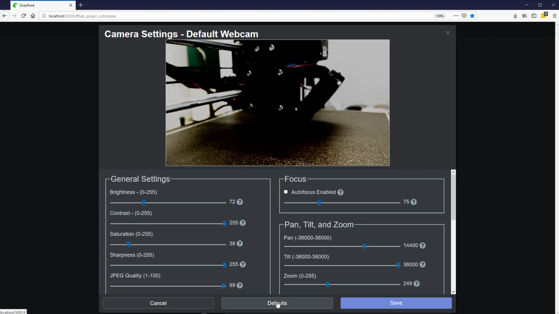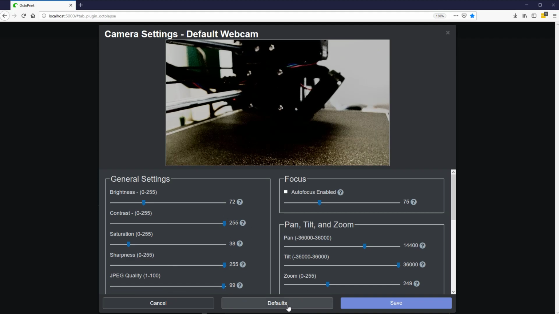Well, this default button, it's a little bit misleading. It's not guaranteed to reset your camera to the defaults, and it's just because I can't seem to get the right numbers from MJPEG Streamer at the moment. Sometimes I get values that are impossible, that are outside of the range. So if I get one of those that's outside of the range, I set it to the middle pretty much.